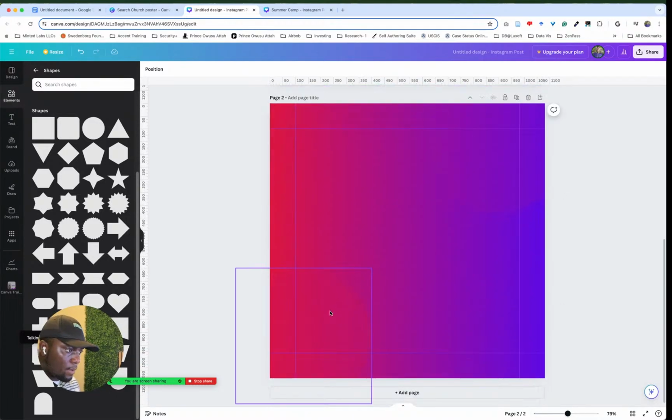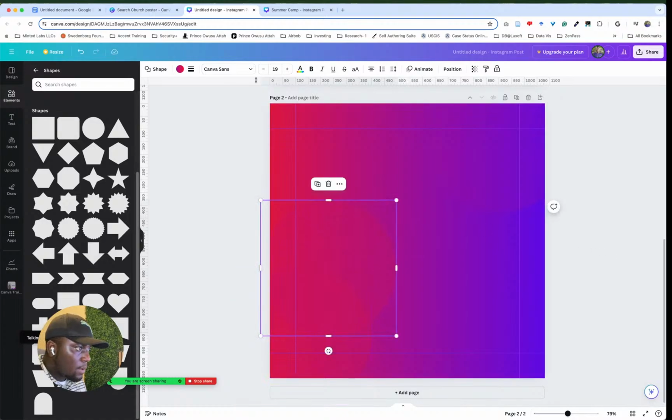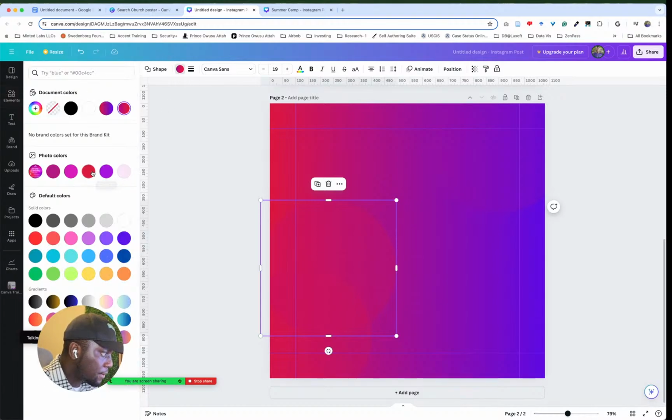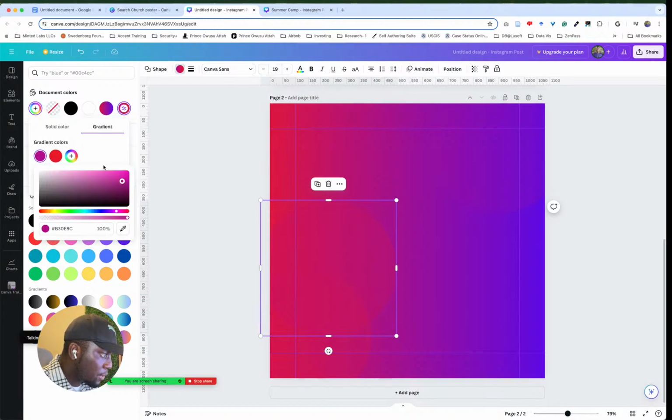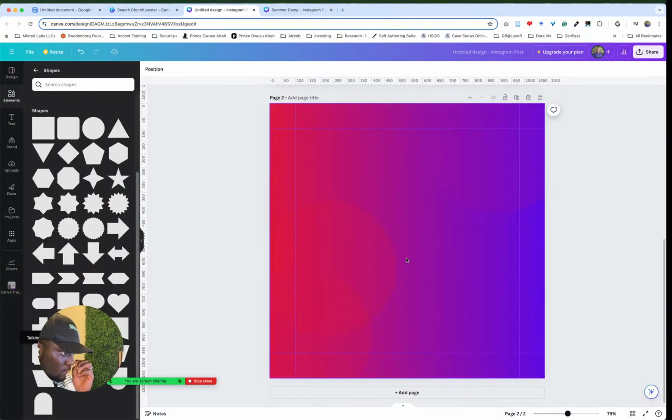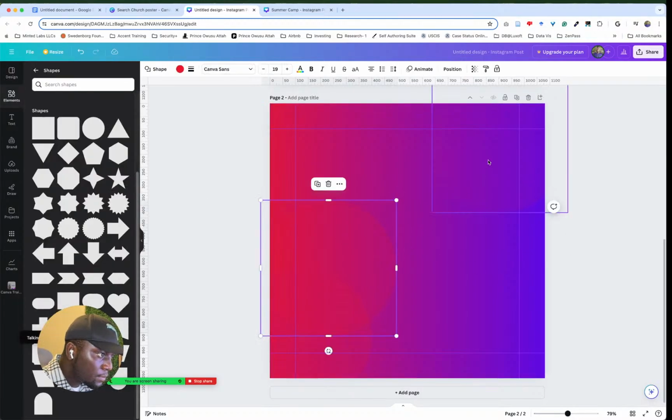And maybe we can come here and change this color a little. So I'm gonna, and I'm gonna reduce the transparency, right?